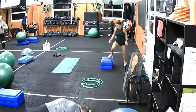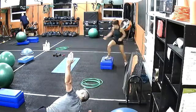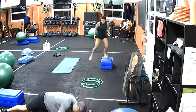Finishing up here our third round of the warm-up. Two foot lateral steps, moving on to our side plank reach.